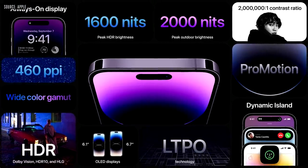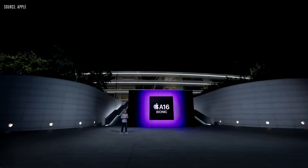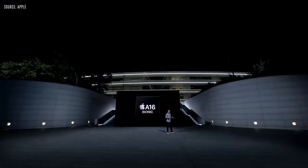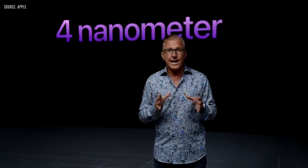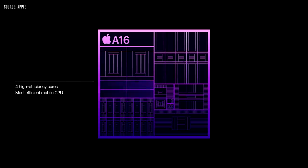With all these incredible features, the new Super Retina XDR is the most advanced display ever in a smartphone. iPhone 14 Pro is powered by our new A16 Bionic chip. With A16, we focused on three important areas: power efficiency, display, and camera. A16 has nearly 16 billion transistors — this is our first chip built on a state-of-the-art 4-nanometer process, enabling greater efficiency while delivering even more performance. Our two high-performance cores are faster and use 20% lower power compared to A15 Bionic, and most daily tasks can be handled by our high-efficiency cores, which use one-third the power of even the best efficiency cores from the competition.